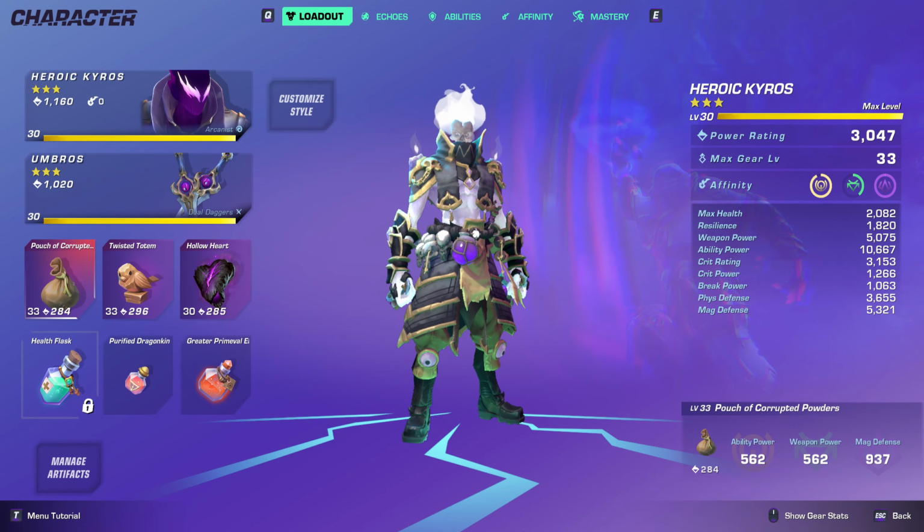Okay, so here is the stat page guys, and the first thing you'll notice is that we have fully awakened Heroic Kyros and Umbros, and we are running the Wormwood accessory set for its set bonus. Okay, so going into the stats, we are rocking just above 2k HP, and that's with mythics in mind.